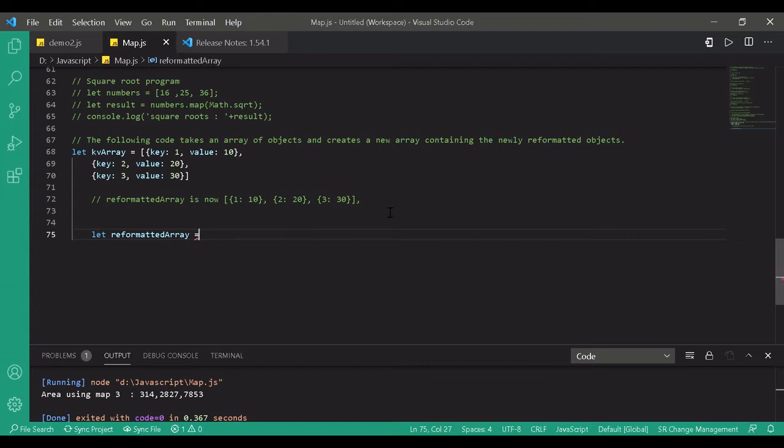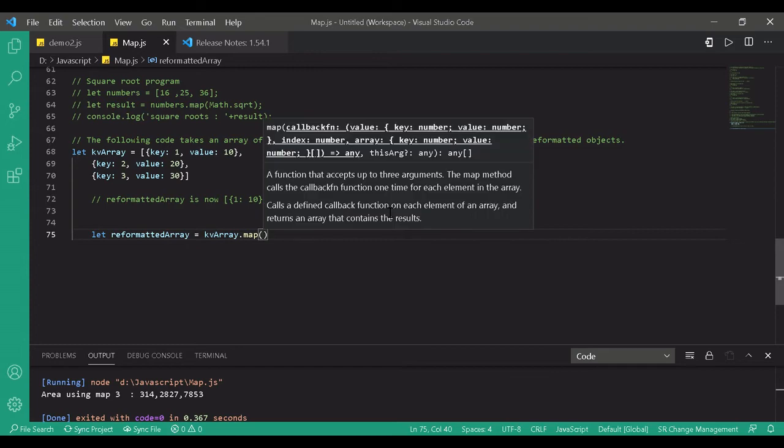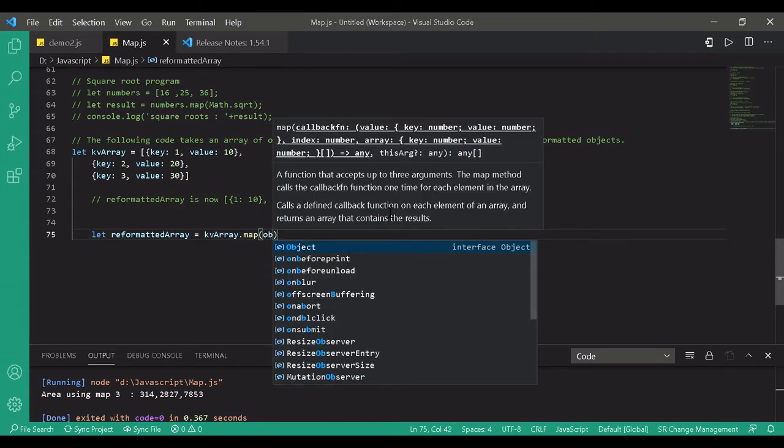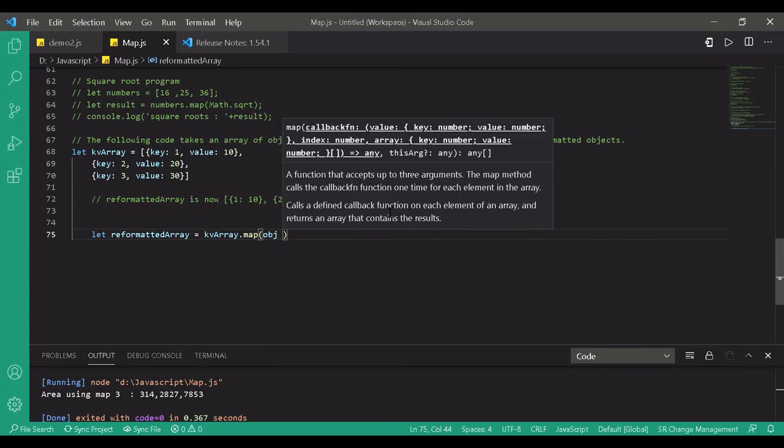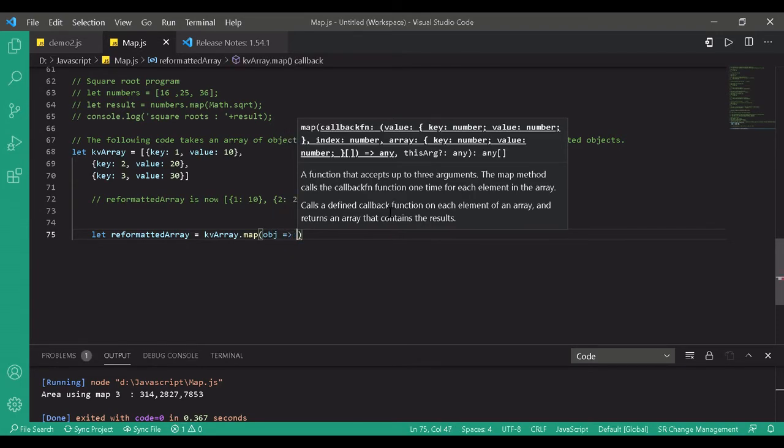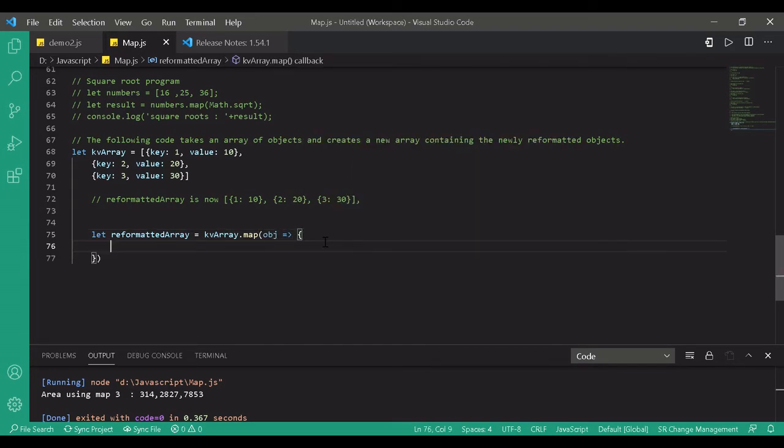I will take the parent array, the key value array I have given, and then map. Now we will use arrow notation. Let's consider the attribute as object, equal to, and now what kind of processing will we do on an object? We can define a function body over here, and I will first create an empty object.